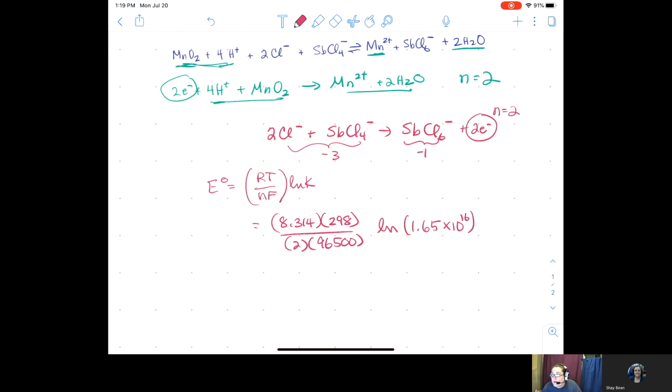I should get an E naught value that also indicates it's spontaneous. So now let me plug in my values. You guys double check with me. Always check my math. Divided by. I am getting an E naught value of 0. And again, you usually have some instructions. I'm going to go to 479 volts. So that will be my E naught value for that problem.